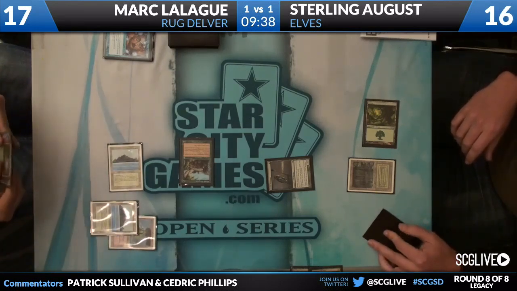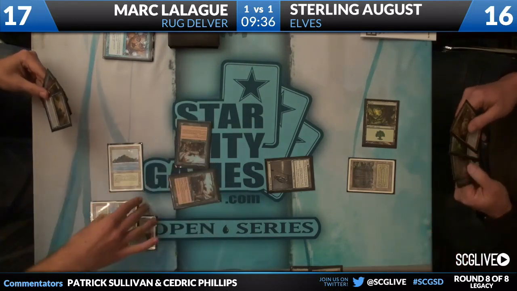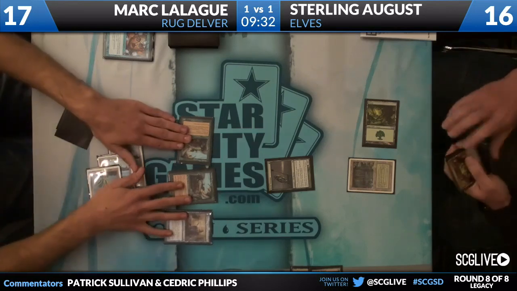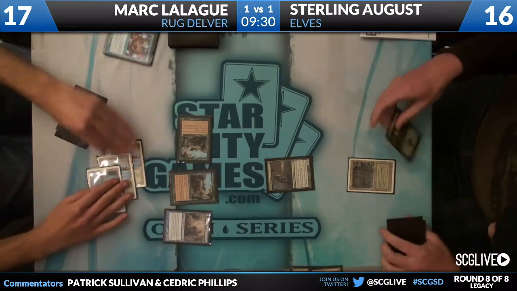Now you do see a Tropical Island here from Marc. You're going to see a second Nimble Mongoose, so that's going to be a 3/3. And now you're going to see a Delver of Secrets. So we got a clock. The beatdowns are here.